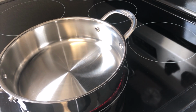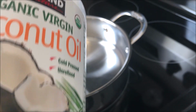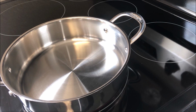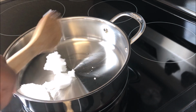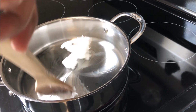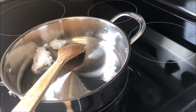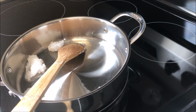So I'm going to fry the ingredients right here. So as you can see, I have coconut oil right here. This is what I am going to use. I am so in love with coconut oil these days. So I'm going to add some in there. Coconut oil is very healthy, especially for cooking. This is the best. So that is what I am going to use to make this recipe. Just wait until it melts and heats up. And then we are going to start frying our rice.